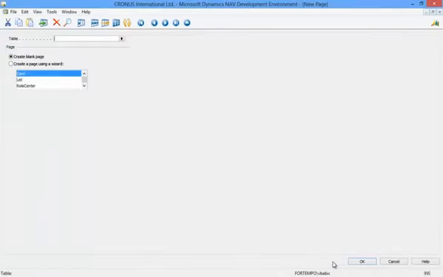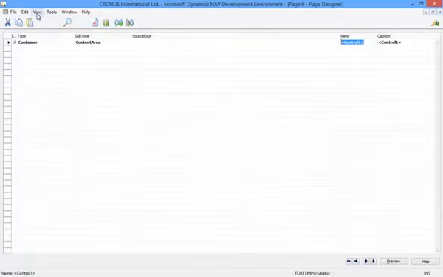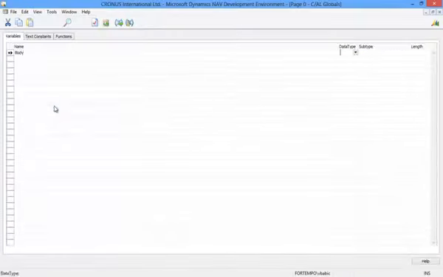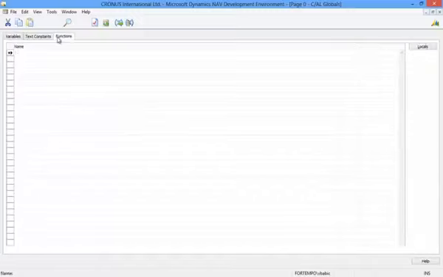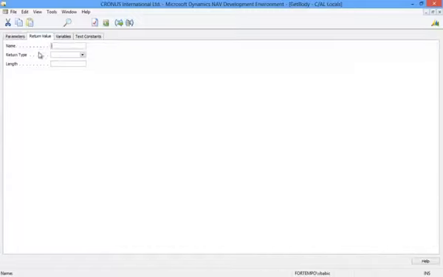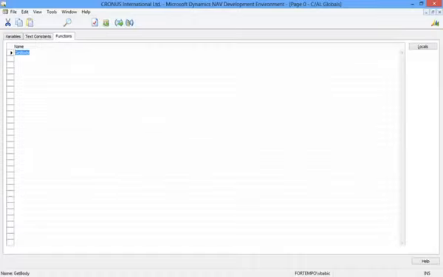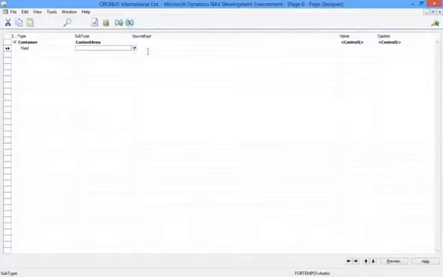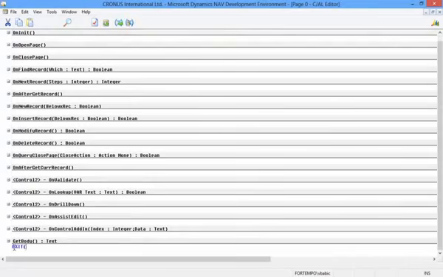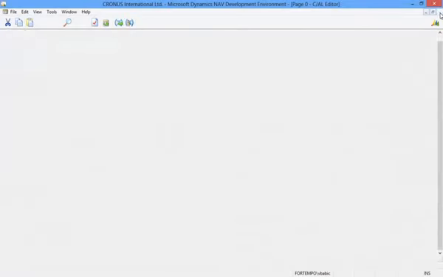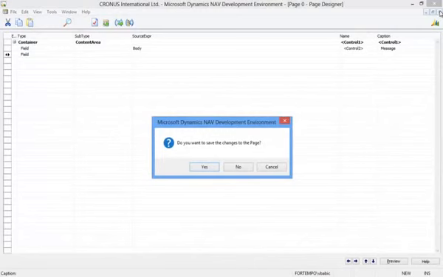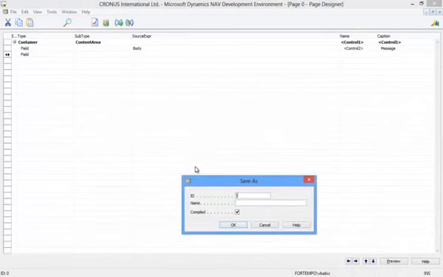Now I'm going to add a new page which is going to be of standard dialog type, which I'm going to use to allow users to post just random messages from either the role center or a specific customer. So I'm going to have one simple function which is going to be called GetBody, which is returning the value of the Body global variable. This Body variable is going to be bound to a message control, and the GetBody function is going to be used to send it back to the caller. So it's a very simple page.